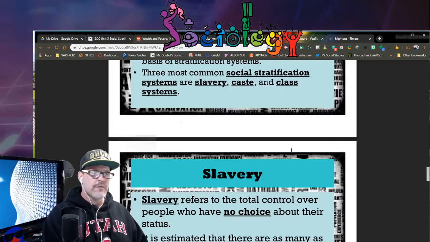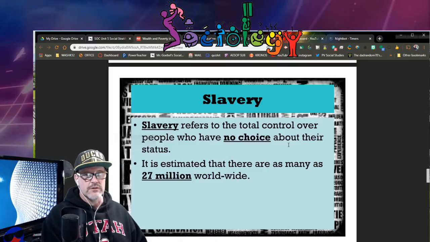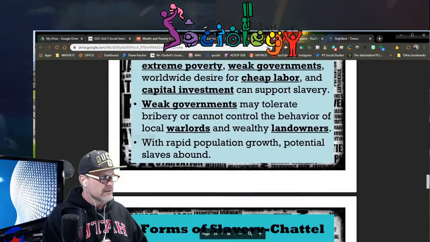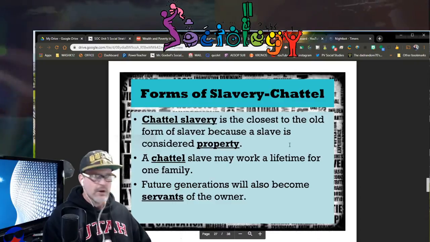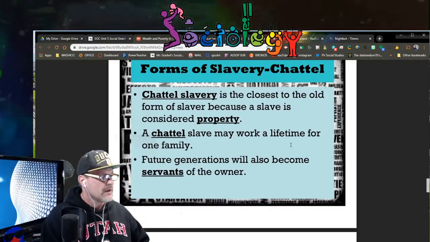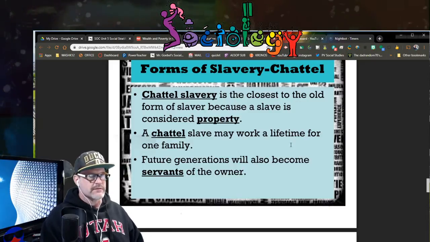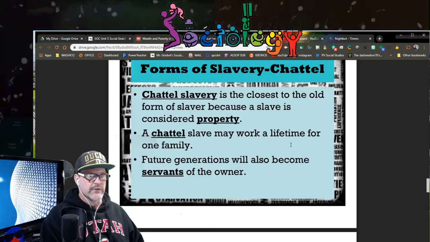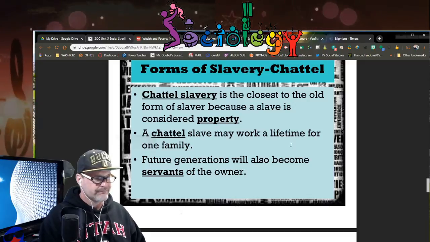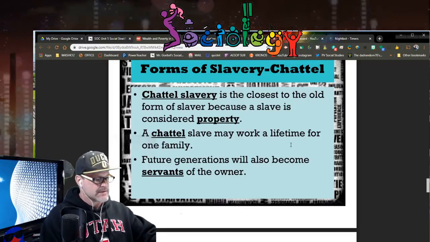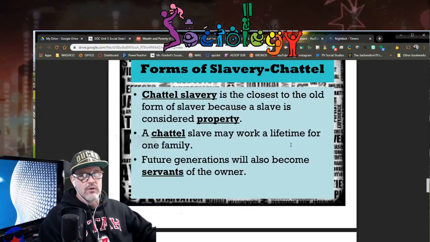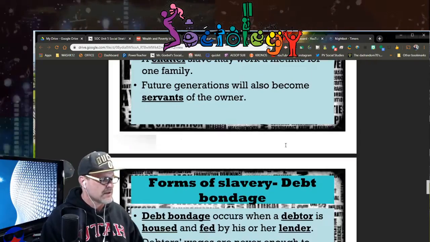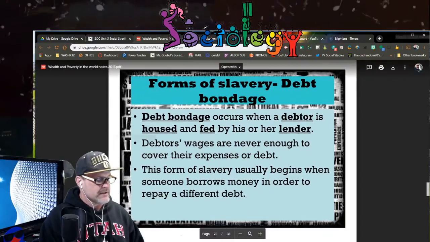But the old form, the traditional form that we were used to, that we grew up learning about in our history classes, this idea of what they call chattel slavery. I'm going to go down here. The oldest form of slavery, meaning it's kind of generational, is something that's a thing of the past. There's really no country in the world that still applies a chattel form of slavery, meaning people are kept and kind of bred like animals and kept in a certain class and are being guided by overseers. It just doesn't exist anymore in that form. There's craftier, I guess, forms of slavery that exist today. But there's the idea they talk about, debt bondage.